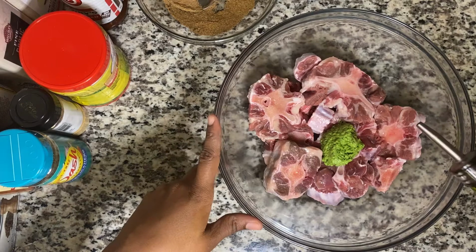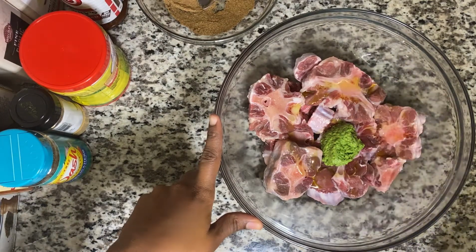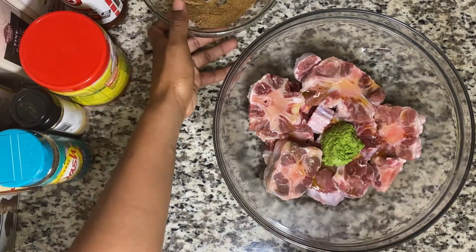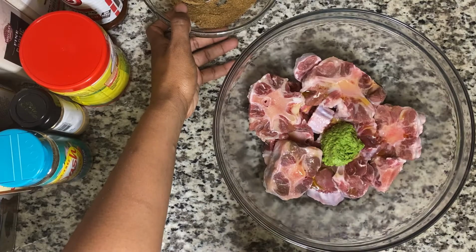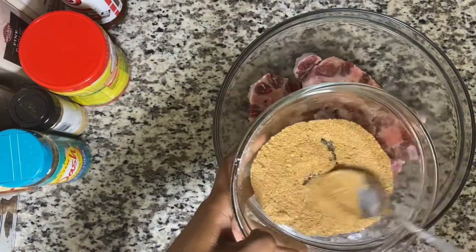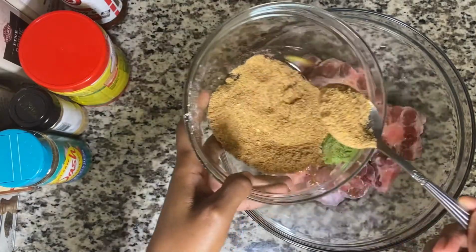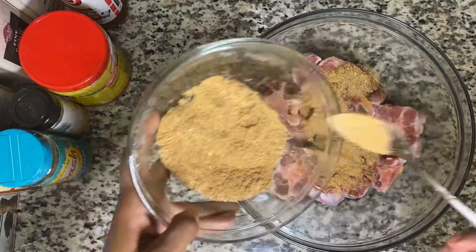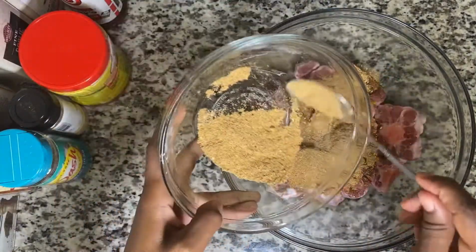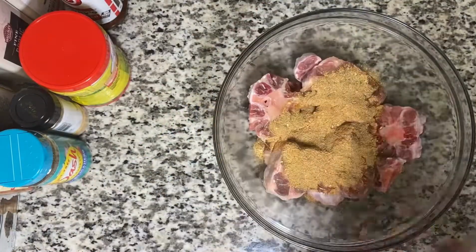Okay guys, I'm going to add just a little bit of oil over my meat, just a little bit. We need a lot. I'm not going to add any salt, guys, because the seasoned salt is in my seasoning bowl. I don't like to use a lot of salt, so I'm just going to add that over my meat like that. I'm going to do that, guys.